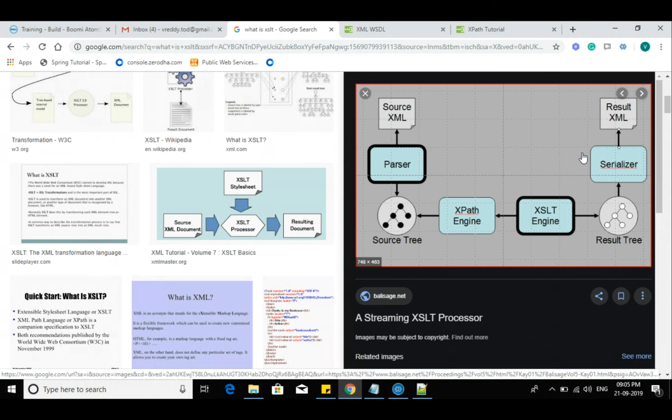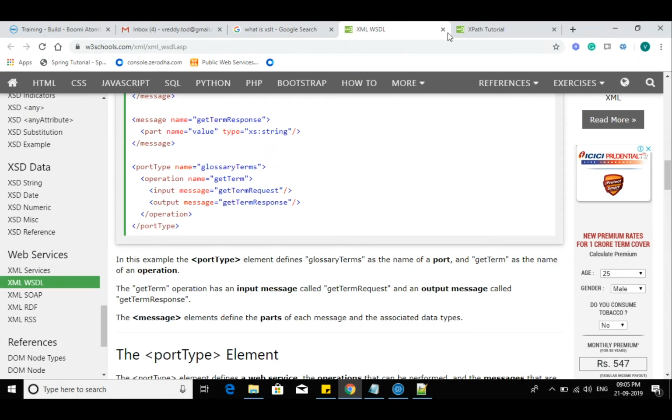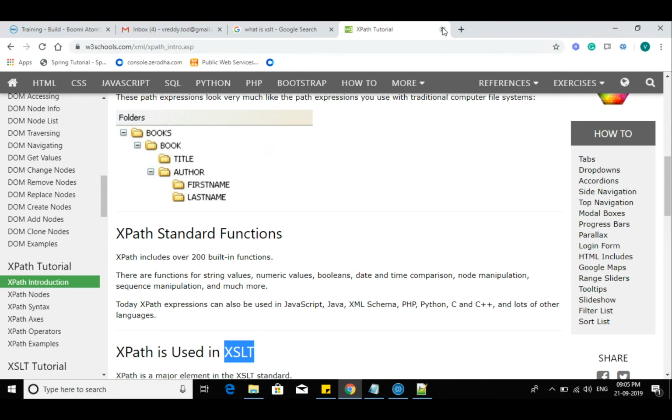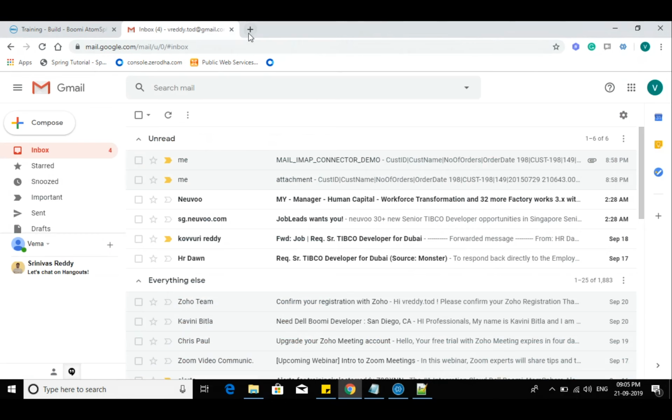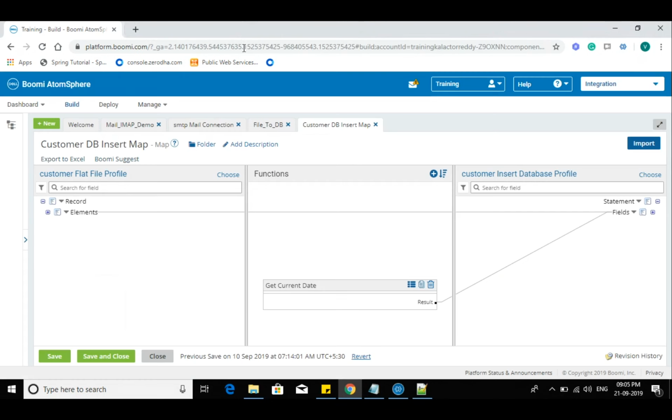When you are in the integration space, it is a very good added advantage if you know XML and XPath very well. XML is the actual document. XPath is for selecting exactly what you want to get, and XSLT internally is all XPath expressions. It will help you a lot in the integration space. It's a huge topic. Once you start working on it, you'll get some basic knowledge, and after that you can go to the next level.